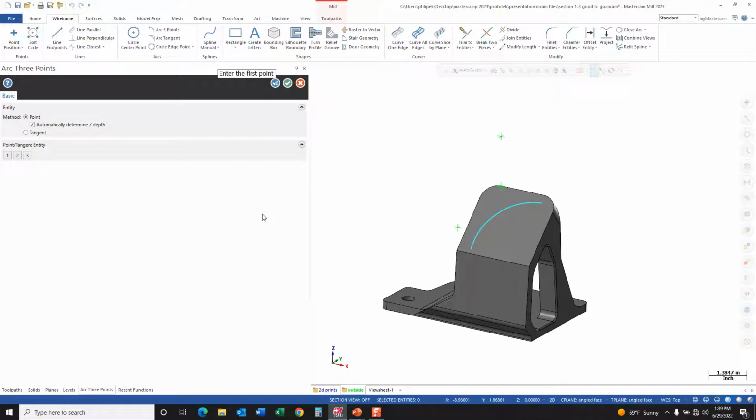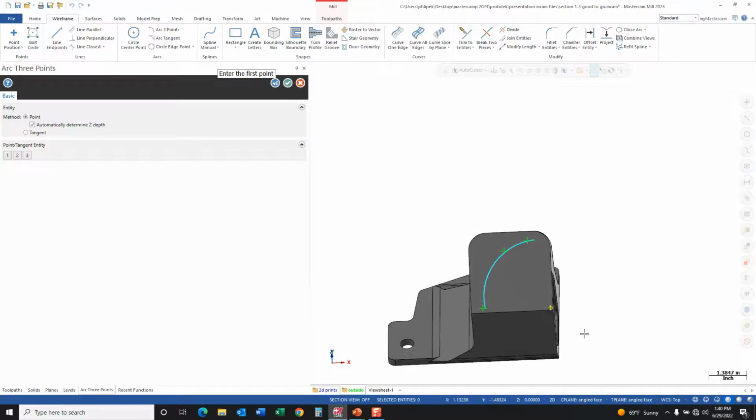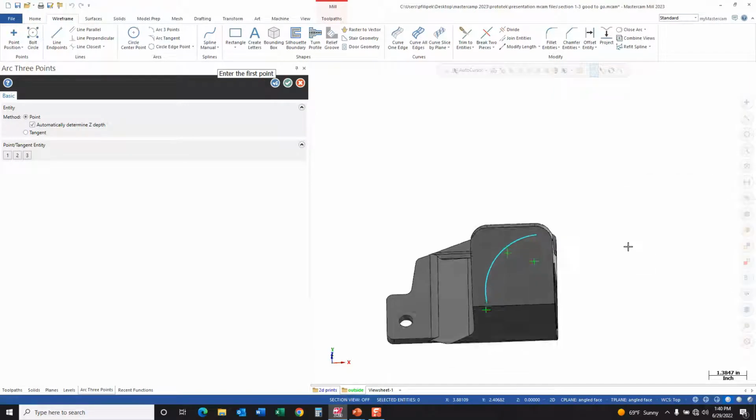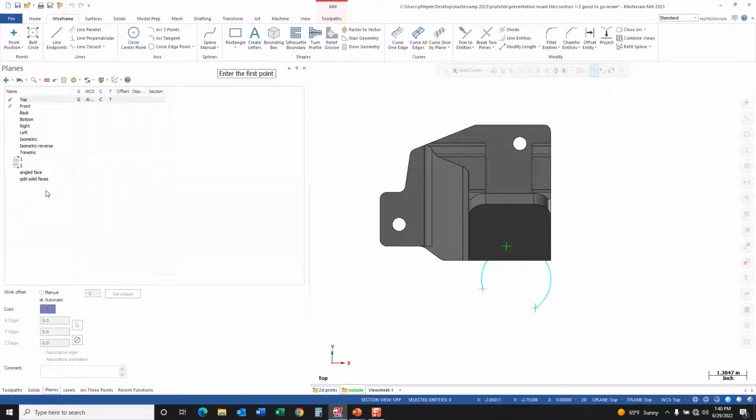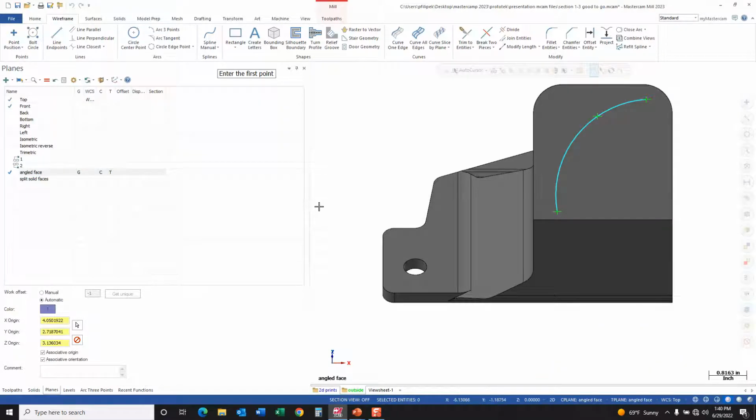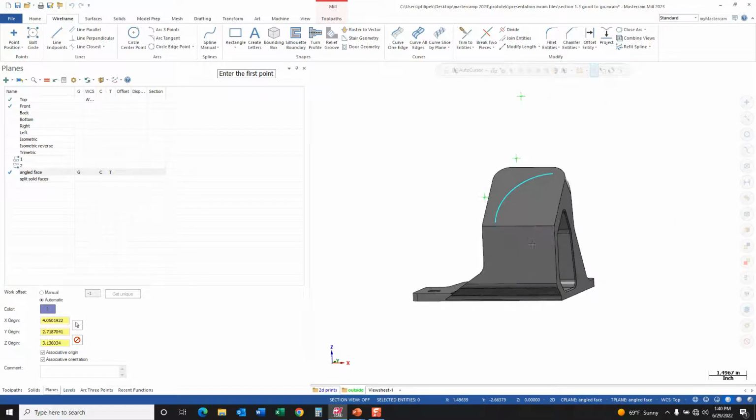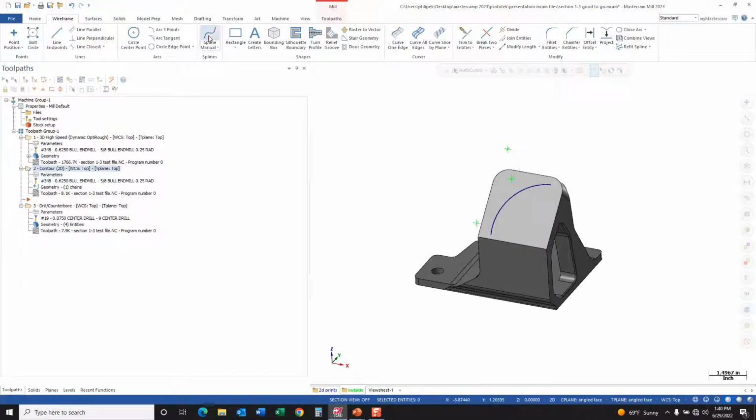Now I have to stay in this dialog box here. I can't get out and then change it. But that is something to take note of. A little change. Once again, you can change planes on the fly. You can also switch it from 3D to 2D, depending on what you're doing there. So there's that same arc flattened out on that angled face. And if I go to my planes and view that, there it is, normal to that face. So a little change, but it can really help some people out in those specific situations. That's just a little bit on the wireframe, a couple little things that changed there.